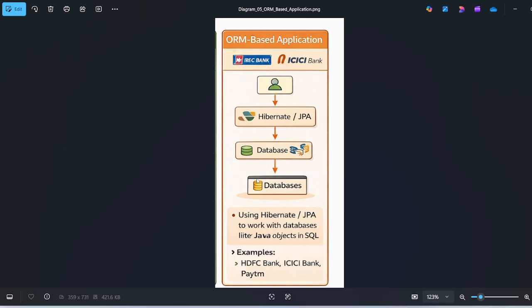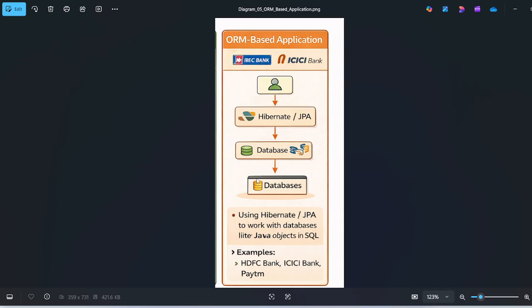Which is nothing but the ORM. So what is ORM? ORM is basically Object Relational Mapping. Object relational mapping application. This kind of approach will be mostly used in banking applications.